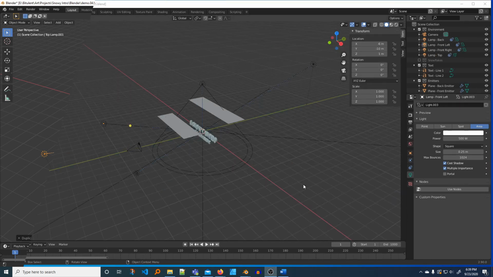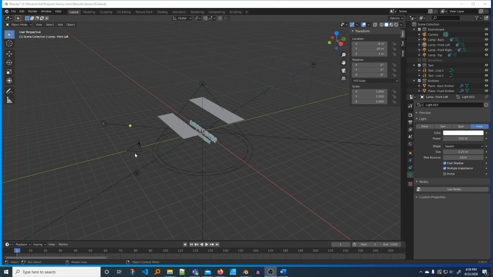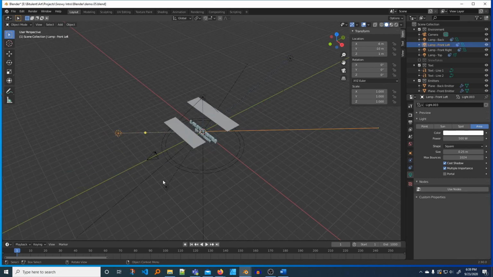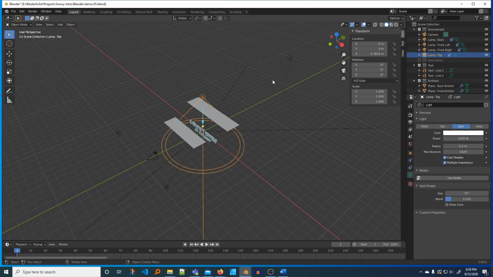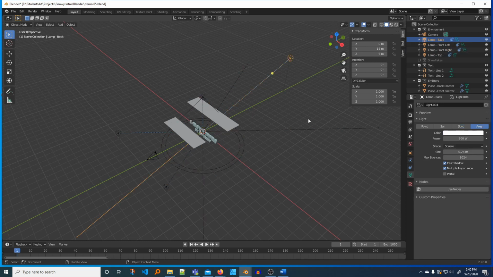So I got the lights set up the way I want. I have a left front and a right front, the top spotlight and a backlight. The backlight's main purpose is just to throw a little bit of light against the back faces of the lettering, and because they're translucent, it kind of adds a reflection on the back surfaces, the back faces, so they get picked up by the camera.